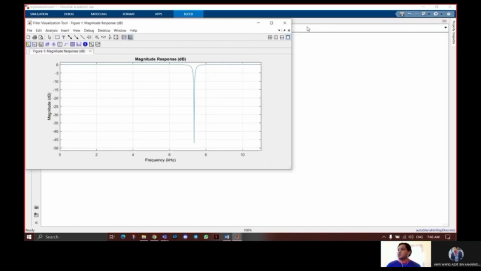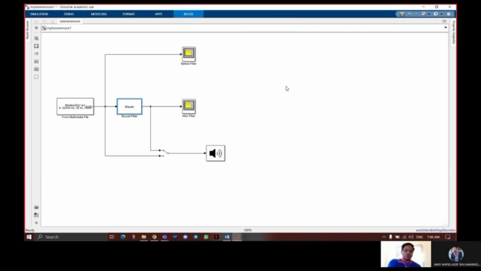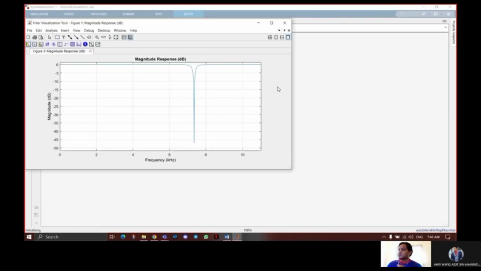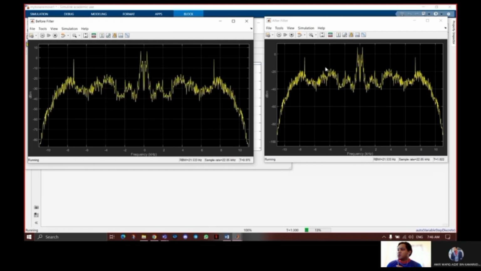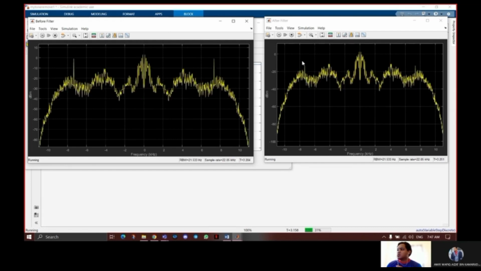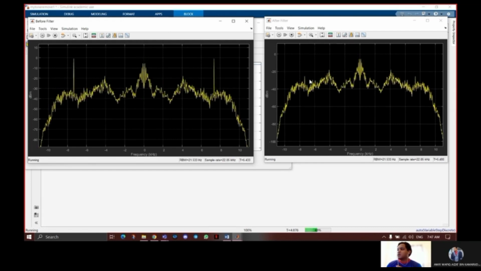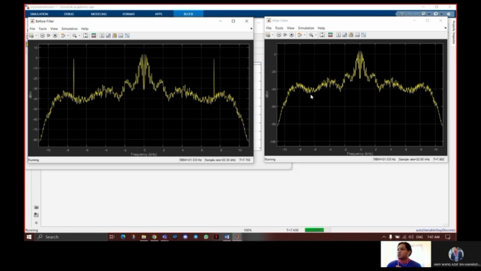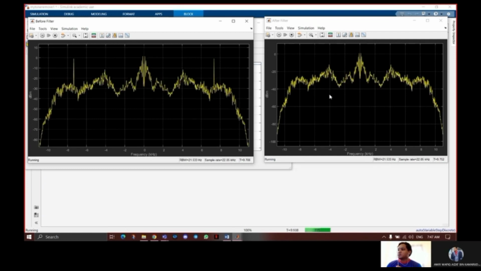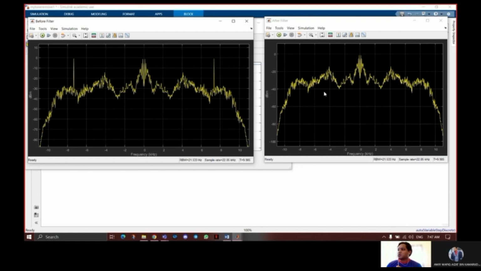Okay, I show it again to see how the noise has been removed. So you can see that the noise has been removed slowly from the sound. Lastly, the sound doesn't have noise. So the function of the notch is to remove the noise.